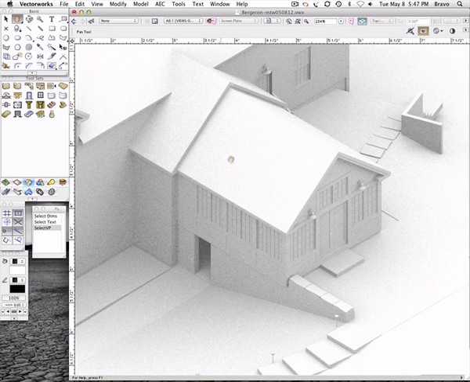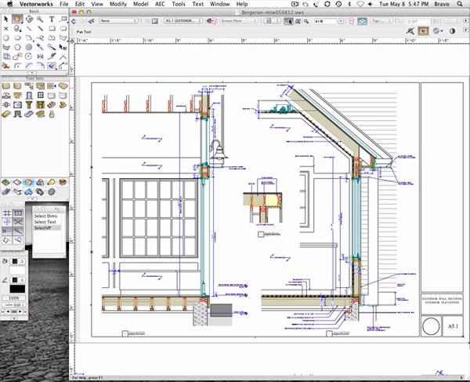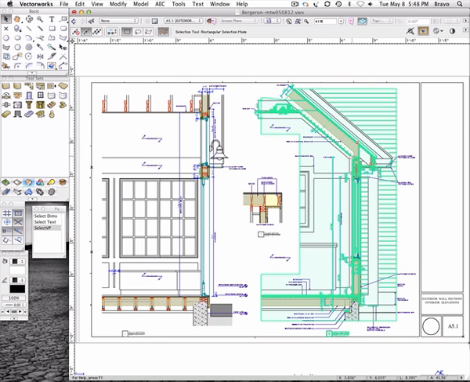The advantage of all that modeling is it's used everywhere. I have a white model. I have details. I have interior elevations, exterior elevations. If you're looking for a viewport that shows detail, you're going to have to dispense with the parametric tools. Only use them in very basic shapes.